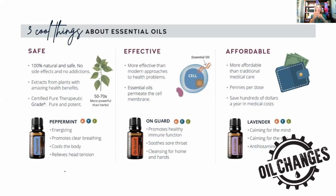So Zoomers, you have the picture of the cell. And on Facebook, I want you to imagine that shiny M&M, and that is a cell. All living things have cells: plants, animals, pathogens, the things we're trying to protect ourselves from. And essential oils are able to pass through that cell membrane, to permeate that cell membrane. And I want you to contact me if you want the science behind this, because I have microscopic videos that are incredible of these essential oils exploding the cells of pathogens that we do not want to remain comfortable in our bodies.